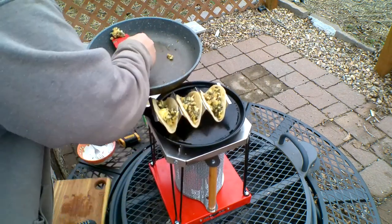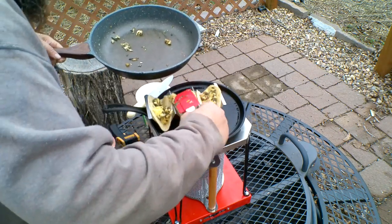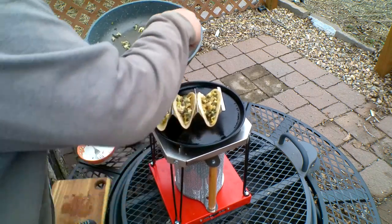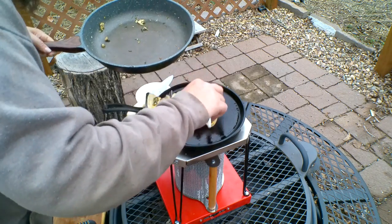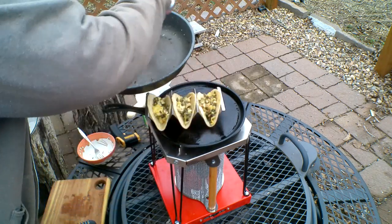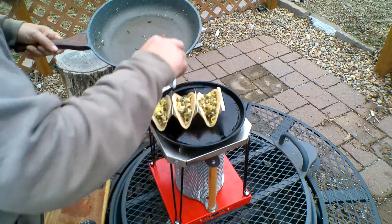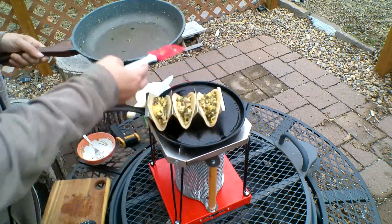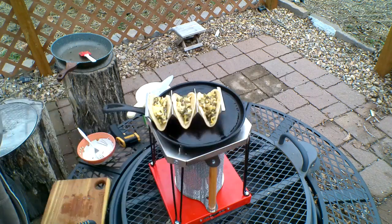So these are daylily tuber, starchy root vegetable, duck egg, Egyptian walking onion, and a little bit of sage for our seasoning. Oh, also a little bit of cayenne pepper for seasoning. Give us a little bit of a kick. Just a touch of salt. And there we go.